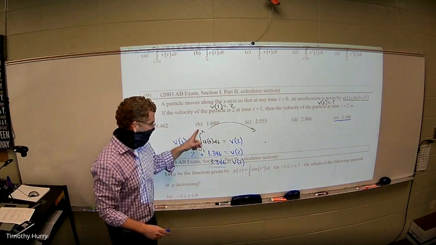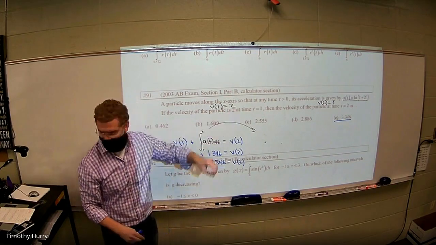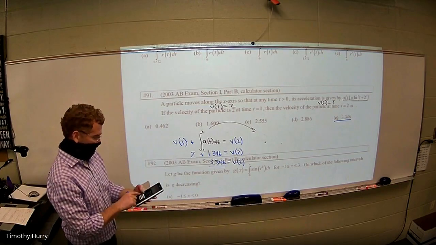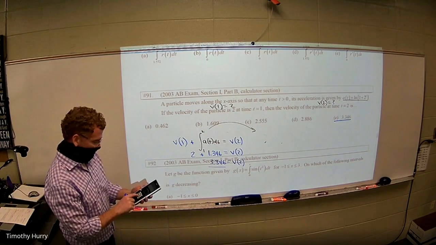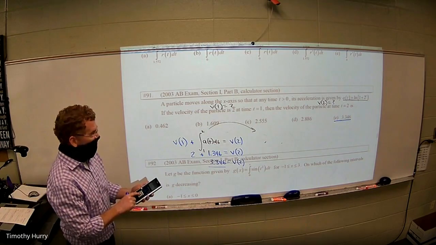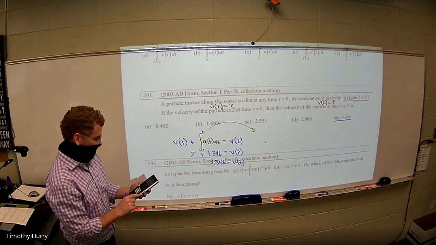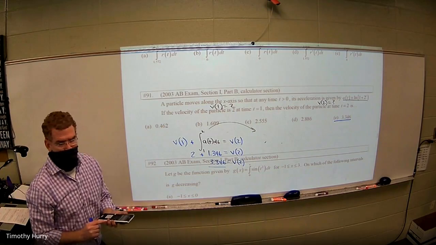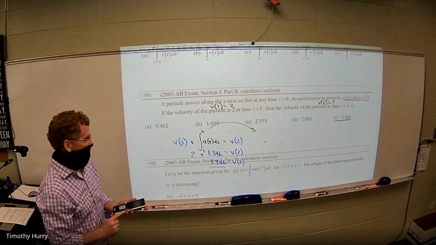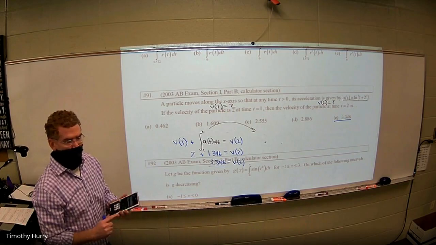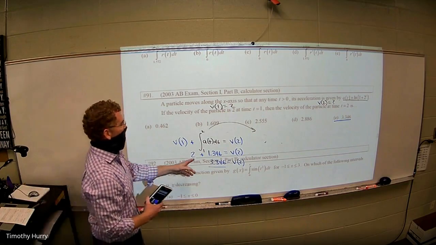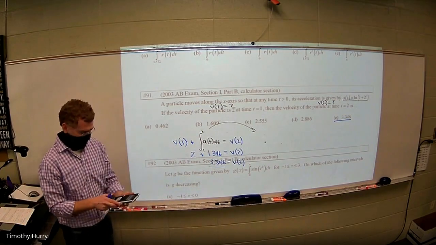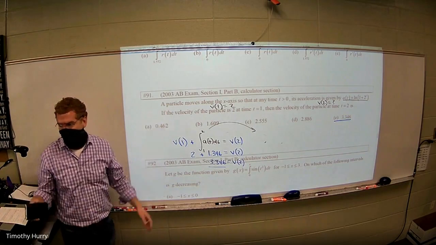If I plug 2 just straight into that acceleration function, what do I get? ln of 1 plus 2 raised to the 2 power, so I guess ln 5. And I get what? A different number. Are you with me on that? Be careful. All right, you've got a problem. Let's just find that value right there, add the 2 to it, and we're good. And again, on an AP test, you would just be picking the answer.